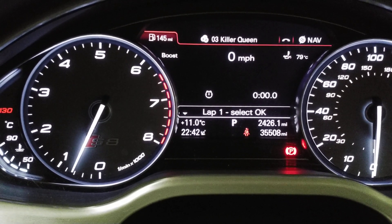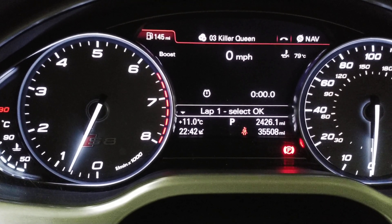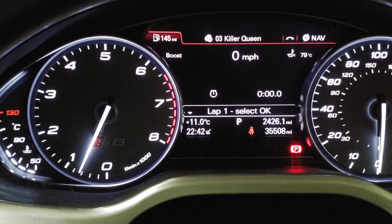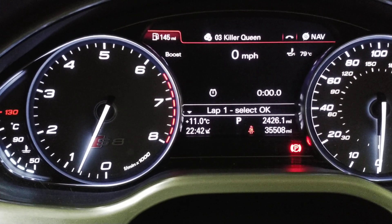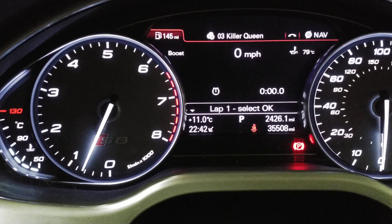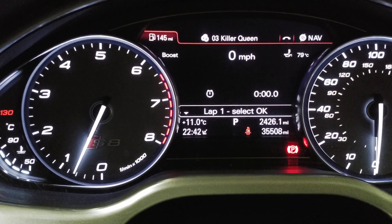This is the average of all the cylinders. It's nice if this is in the bottom half of the range, but it will depend on you and your tuner how it's set up. You can see if the situation is deteriorating — you may need more cooling, better octane fuel, or to let your car cool down for a while. Thanks.